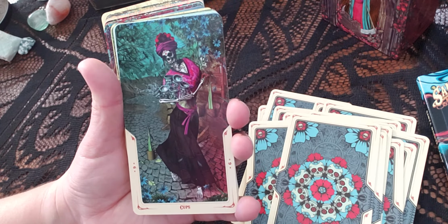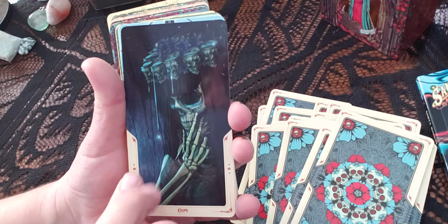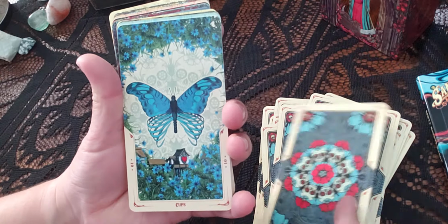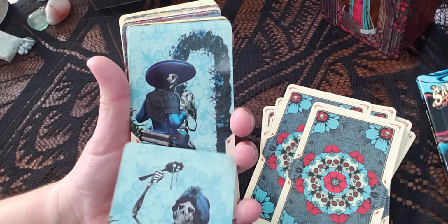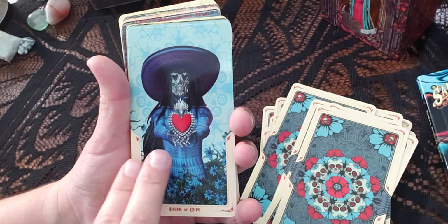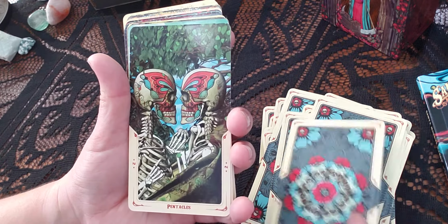Wow. What are your thoughts about this? Is this something that you would consider purchasing? My goodness. I mean, you can just get lost in this artwork. This is just fantastic. Oh my gosh, it's so rich.